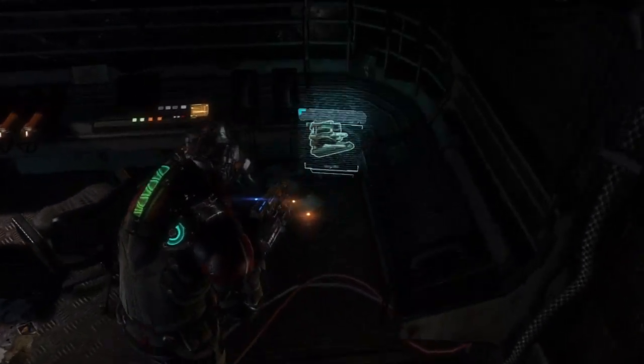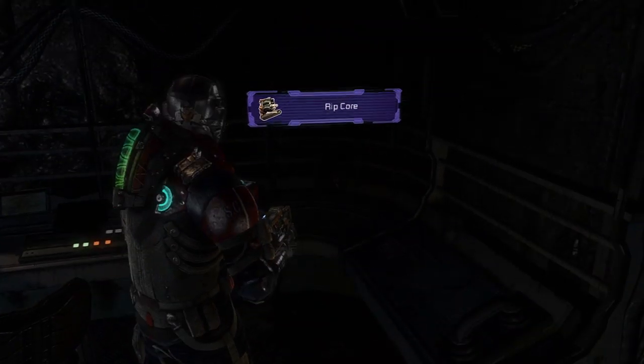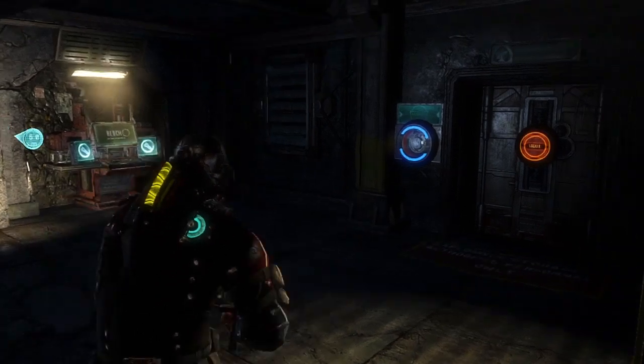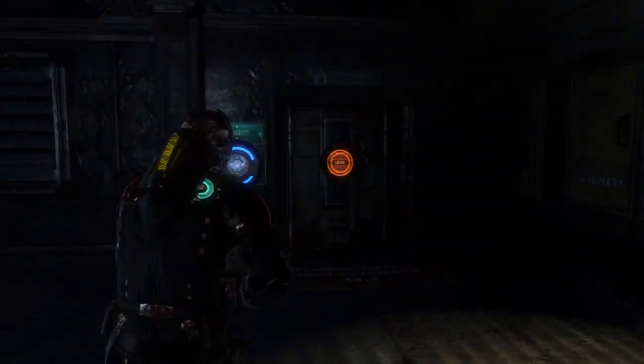You should have a weapon part just sitting right inside here. Keep in mind, I do think you backtrack here using the other door, so keep that in mind. Blueprint number 2. We're almost through Archeology finally. You'll come to a room with a tungsten torque bar access room.